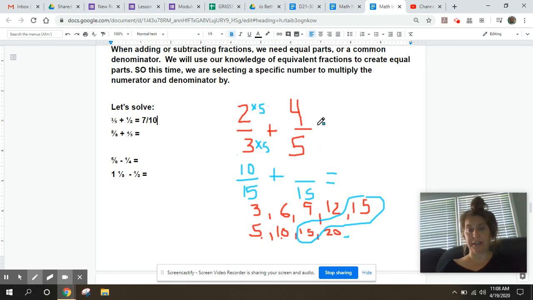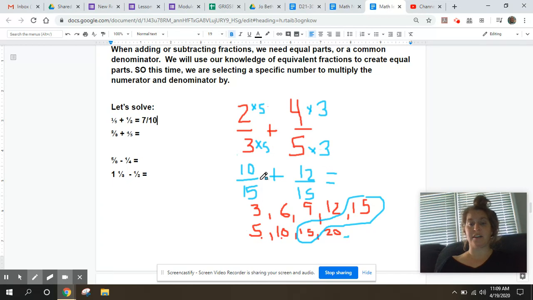So we're going to multiply this to create an equivalent fraction with a denominator of 15. We already have it written down there. We're going to multiply by 3/3. 4 times 3 is 12, and 5 times 3 is already 15. So now their pizzas are cut, and we can just add their slices of pizza left.